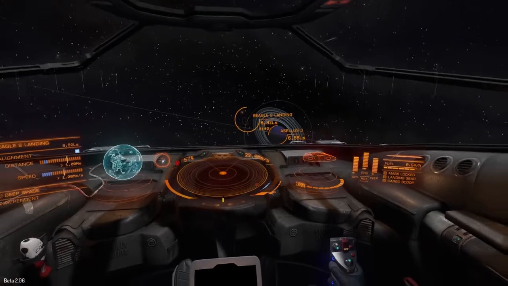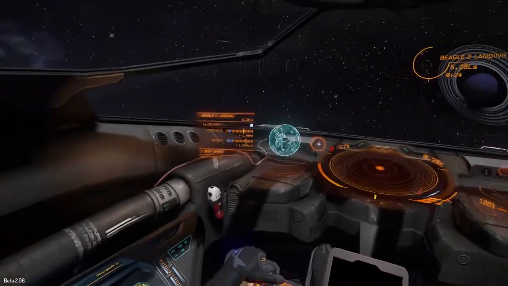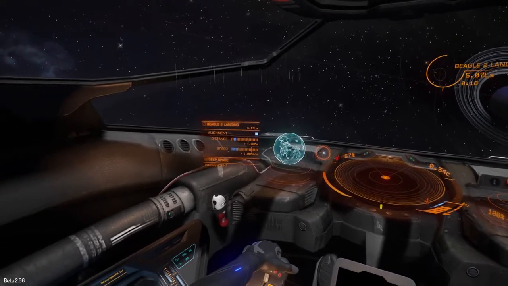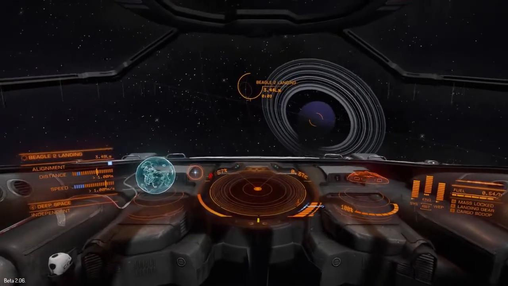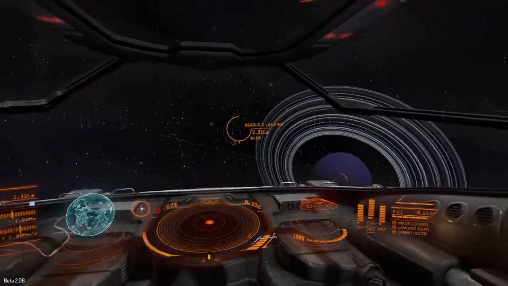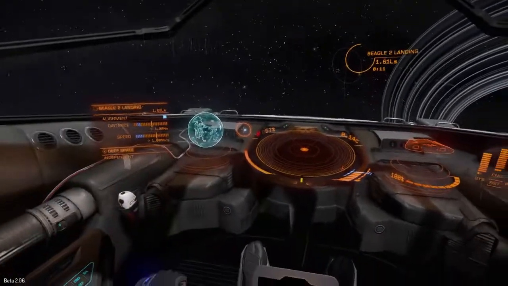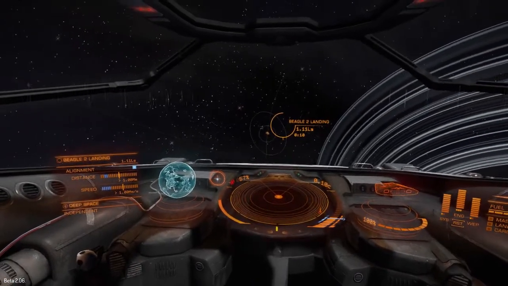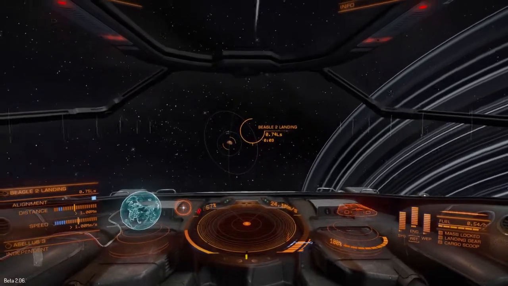Okay, speed dropped a bit too quick there. You can see the distance is dropping. We're going to check out those rings because that's where we're going to go bounty hunting. So basically, Beagle 2 is orbiting a moon around this gas giant.